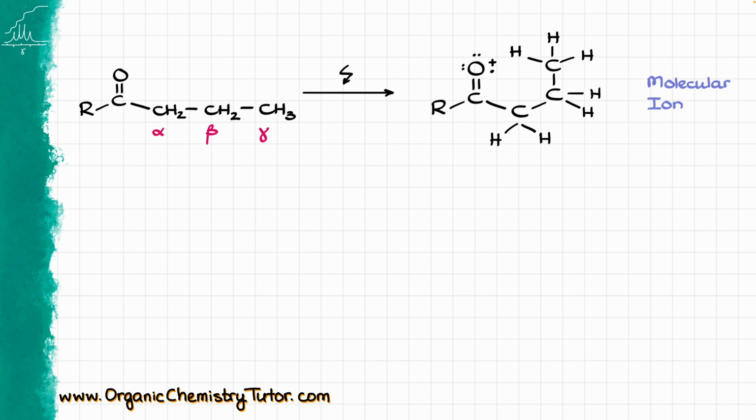So the way it's going to work, we are essentially going to end up breaking a bond between these alpha and beta atoms over here. While there are quite a few different ways this mechanism can be shown, we normally show it via the radical transformation, using half-hook arrows. So this electron goes here, this electron goes here, then that electron goes between my carbons, the bond between the alpha and beta carbons, one electron stays here, one electron goes there.